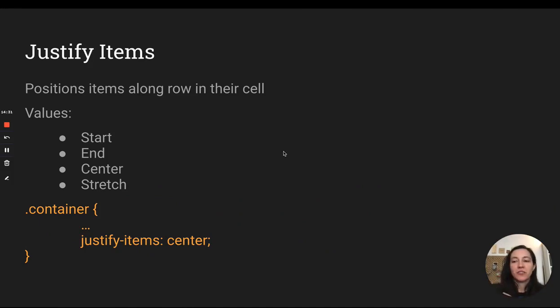So now we're getting into organizing cells inside of your grid. Just like when you were using Flexbox, you can justify and align content or groups of content inside of your grid. So justify items is the same thing as what it was in Flexbox. You move things along the main axis, left and right, and you have the options of start on the left, end all the way on the right, center in between, or stretch where it fills in that whole space. So if you wanted everything to be centered, you say justify items center, and they would center in whatever row they're in, left and right.